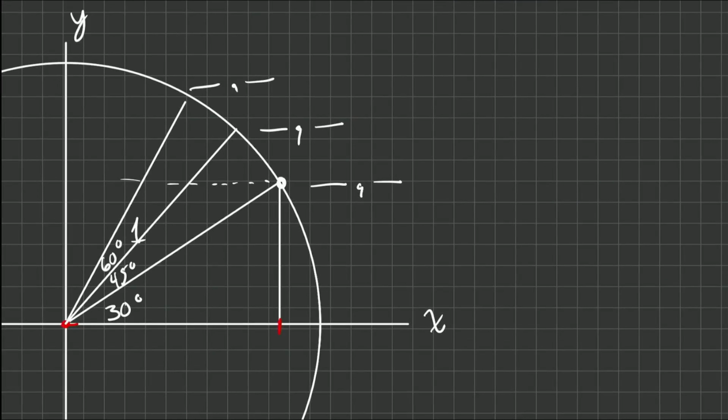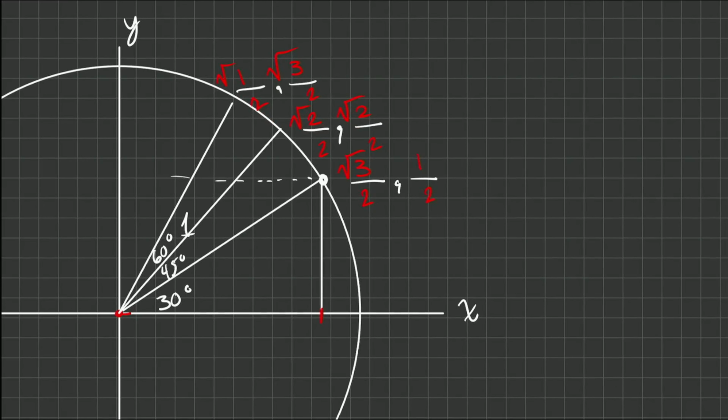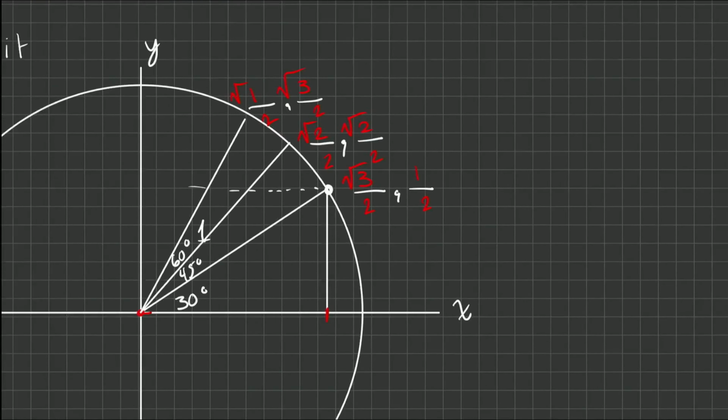So the way you do this is, starting in ascending order from x, you're going to go up 3, 2, 1, and then descending from y goes down 3, 2, 1. You're going to divide everything by 2. So every number you're dividing by 2. And you're going to put a square root sign in front of every numerator, except 1, since the square root of 1 is simply 1. So you're square rooting every single numerator here. And what you've done is you've successfully labeled each of the following triangles. You've labeled every single coordinate point in quadrant 1 here.